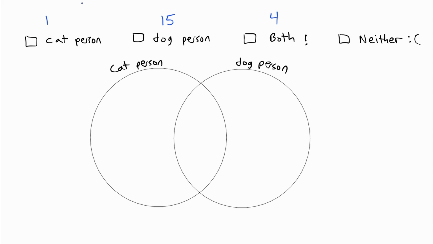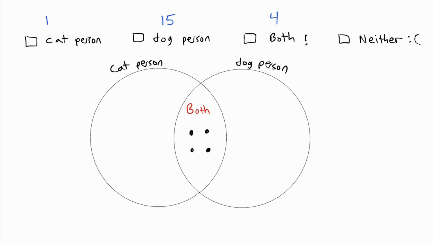So where do the people who checked both go? Like in the diagram, if I was going to put down dots to represent those 4 people, where would those dots go? Like over here, like off of the dog bubble? I was wondering, like the people who answered both, did they like both cat and dog? Is there a special region? Oh, good. Yeah, in the middle. Nice. All right, so the region in the middle is considered in a Venn diagram the place where you'd put people who like both cat and dog. It's totally true. So I'm going to put those 4 people right there as dots.